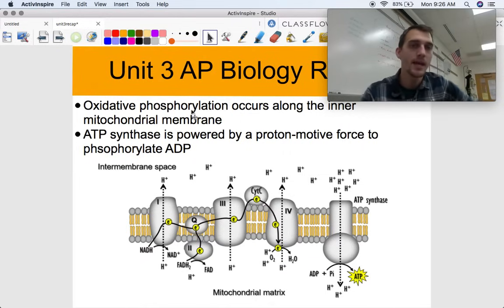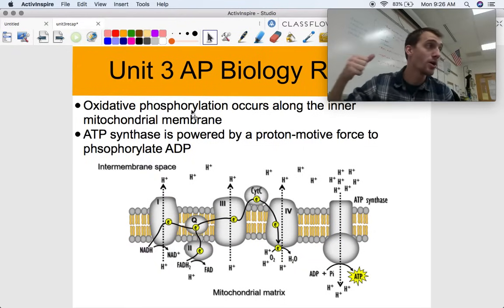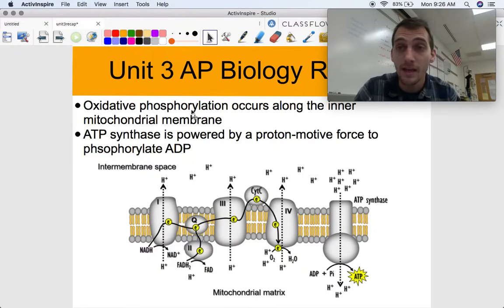And so that's what I just said. ATP synthase is powered by a proton motive force to phosphorylate ATP. So I mentioned ATP synthase before, right? And now, guys, what we are doing in oxidative phosphorylation is we are cranking out a proton gradient. We're creating a very, very strong proton gradient, so ATP synthase just goes into hyperdrive. It actually spins like this. It's kind of cool. It's just using a huge proton gradient, and we are producing ATP unbelievably quick.